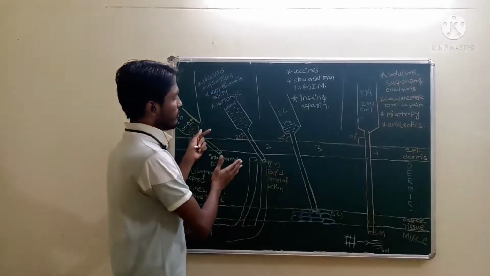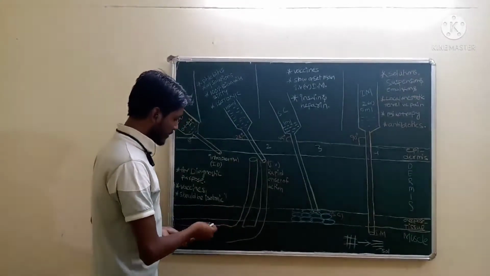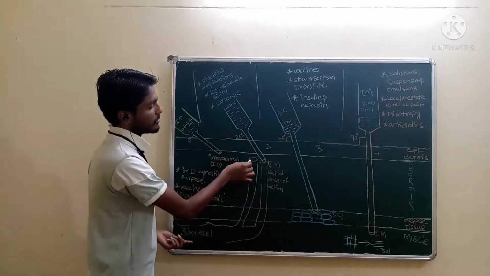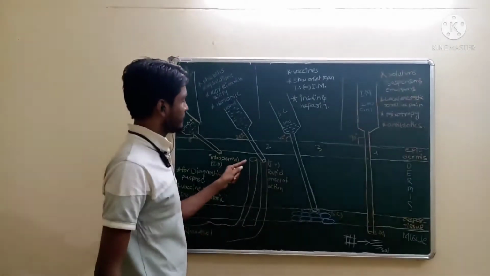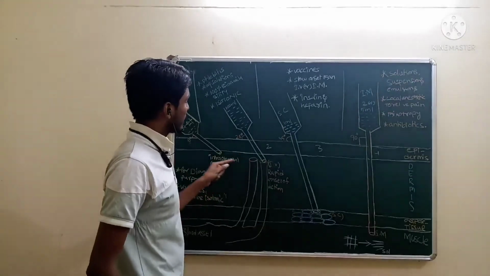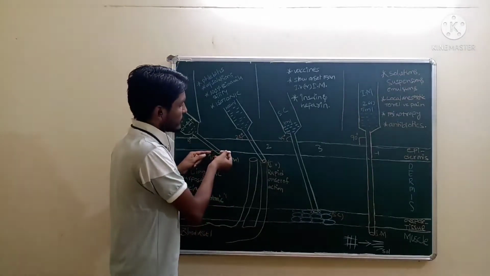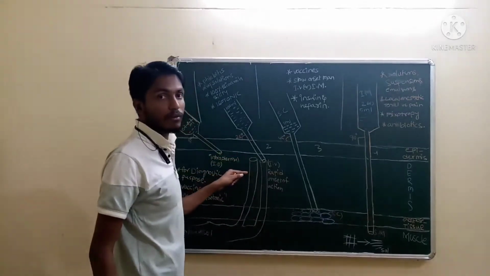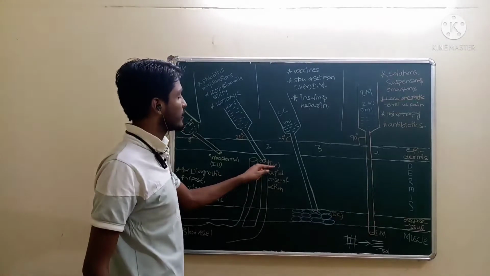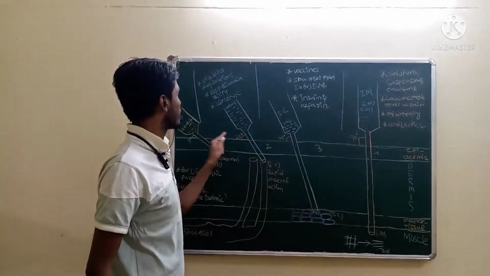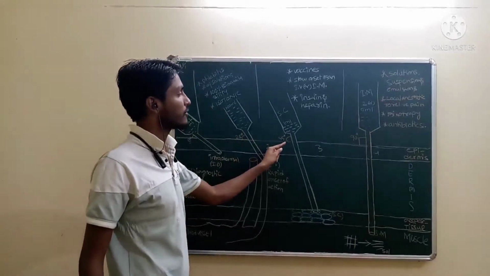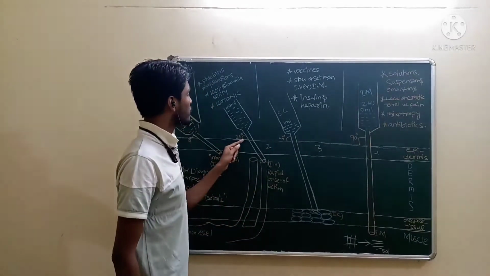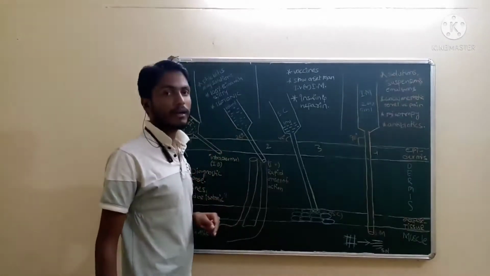Next one is intravenous. See, blood vessels are present in the dermis, not in the epidermis. So for intradermal, first we need to touch the surface layer, and within that, there is the presence of blood vessels. So intravenous: the angle is 25 degrees, from 10, 25, 30, 45, 90. How much volume? 100 ml.